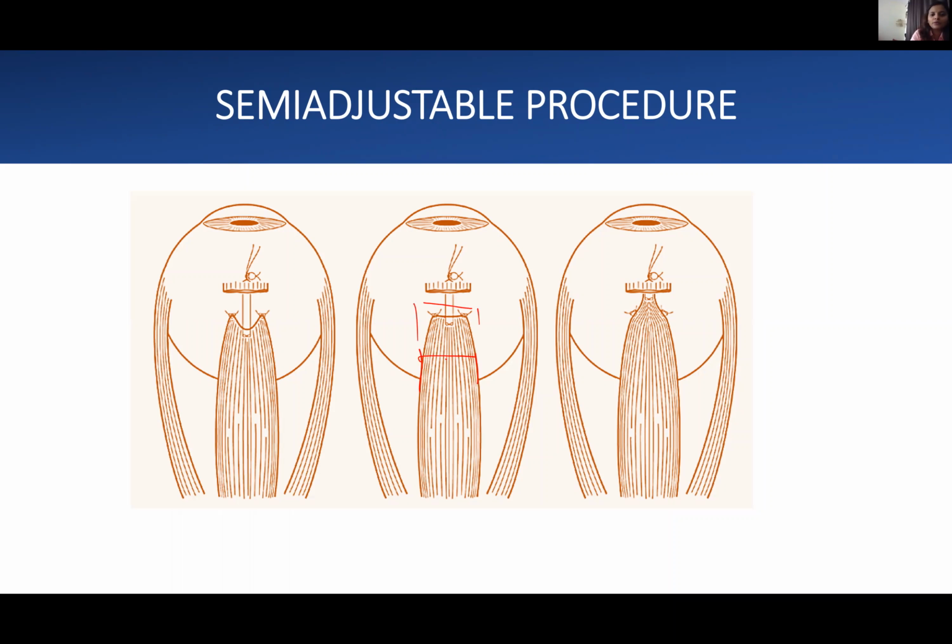Okay. So you keep the suture here adjustable such that you can either push back the entire muscle later on the first post-operative day, or you can pull the muscle forward. Okay, that's adjustable. In semi-adjustable, only the central one-third or half of the fibers are secured with a separate knot, and this central fiber can either be pulled forward close to the insertion or pushed back like this. Okay, so this is a semi-adjustable procedure. I don't have any experience with this, so I don't know how good the results are.